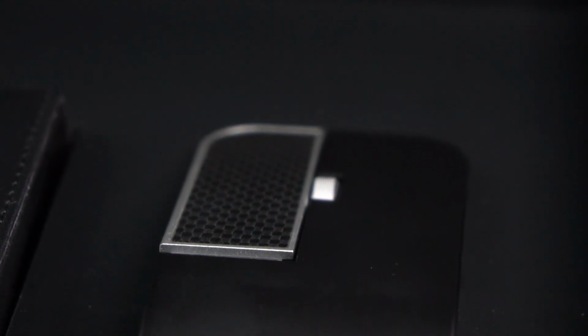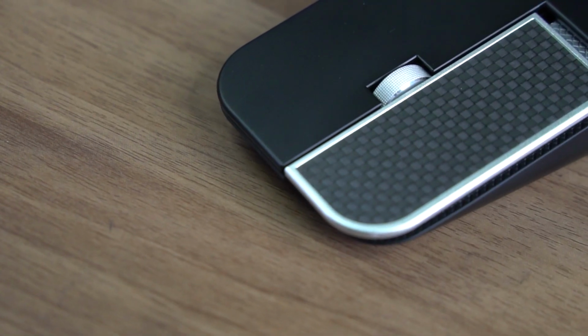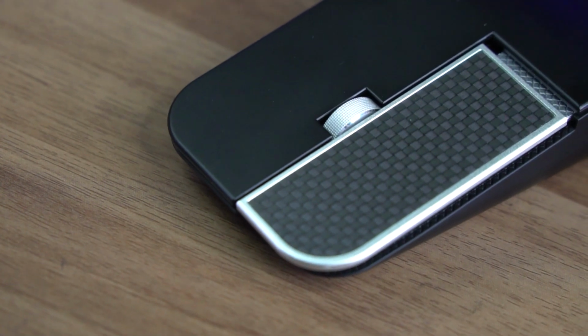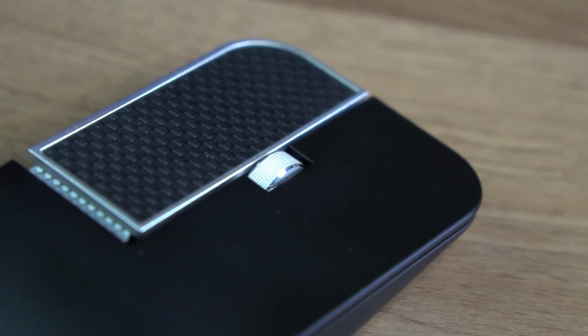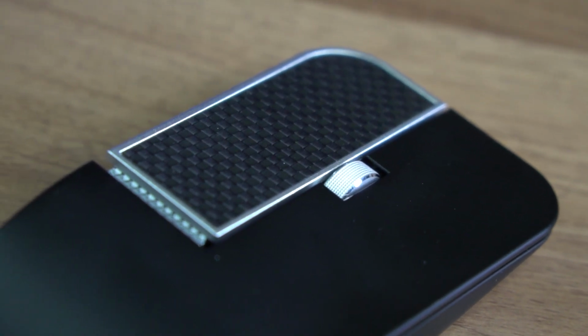Next up, we have the Porsche Design Acer RS mouse. I just love the design. It looks really smooth and sleek, just like any luxury car should. The left mouse button looks like a gas pedal without being too gimmicky or in your face about it. The right mouse button is extremely minimalistic and meshes into the mouse seamlessly, which balances out the design.